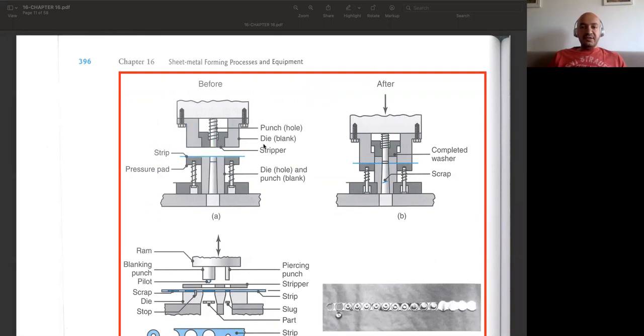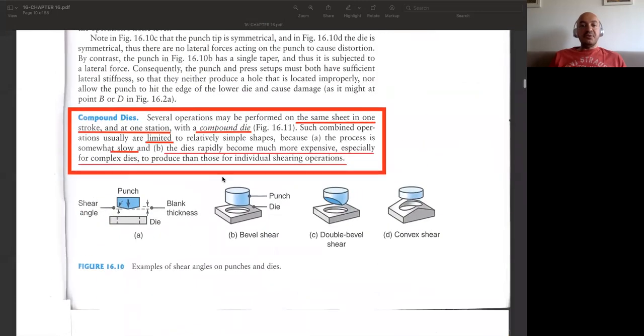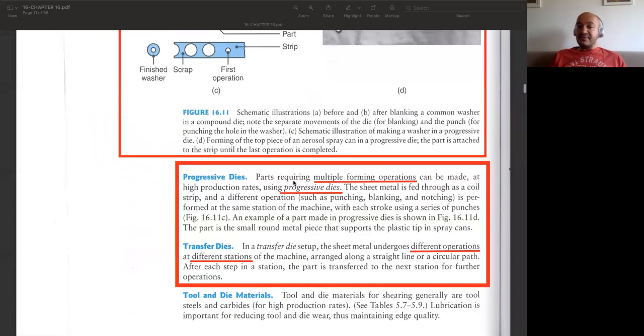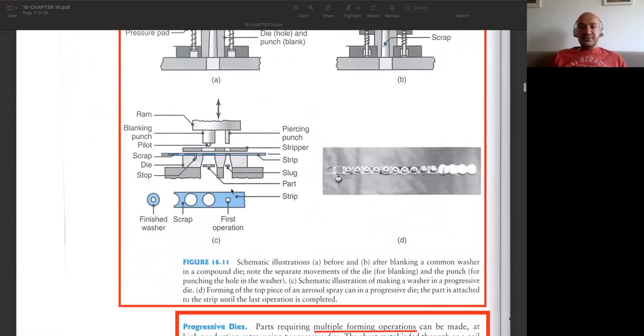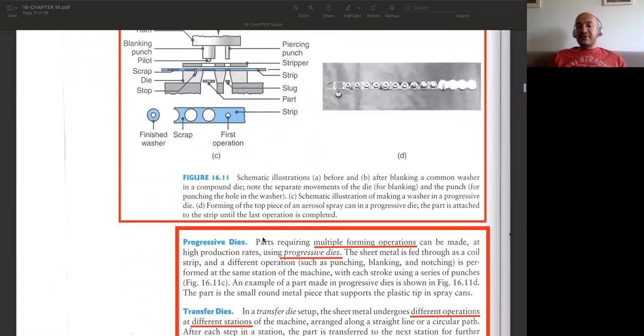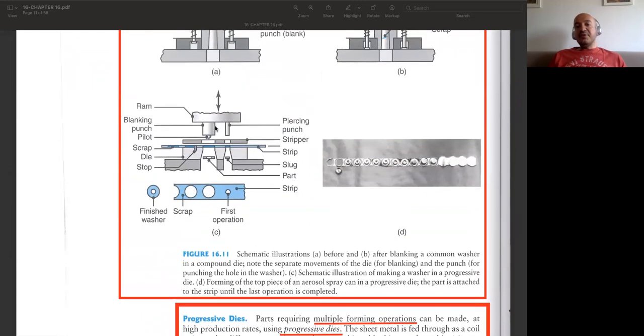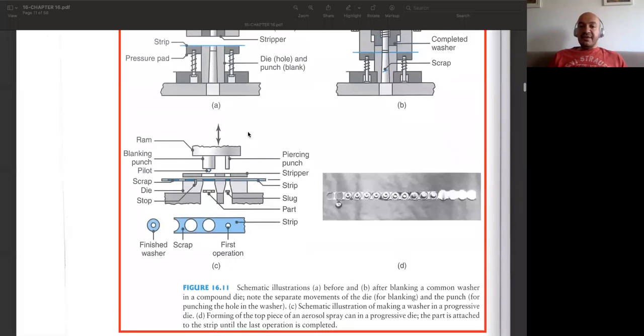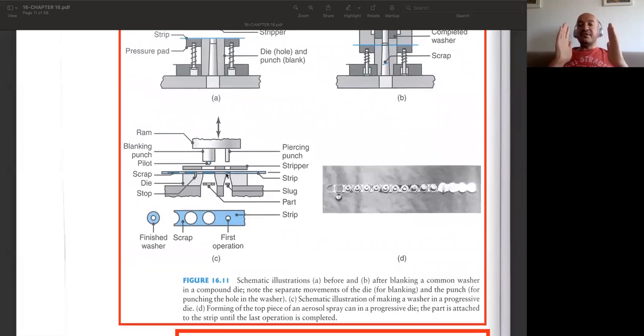This was the first example, the compound die. Now I will show you progressive dies. This is illustrated in C and D. The difference is that this time we don't have upper and lower punches, but again we have a single head, and on this ram or head we have several punches. It may be at least two, or it depends on the complexity of your resulting part. You may have 3, 4, 5, it's up to you. But again, we are using a single station with several punches connected to the larger ram.